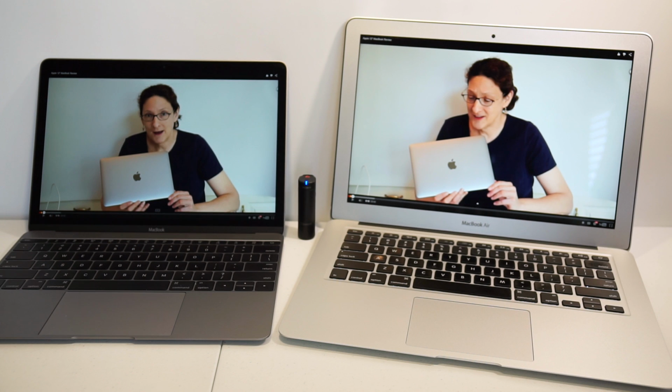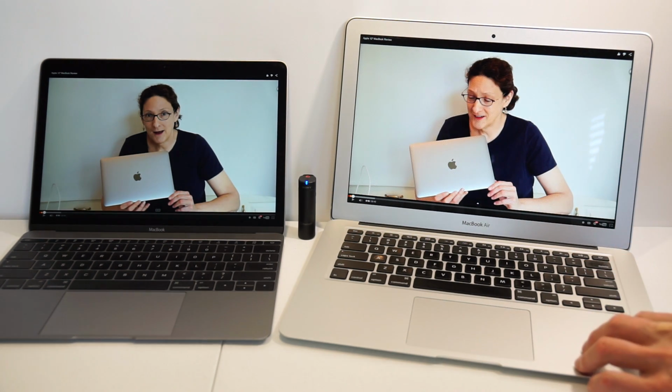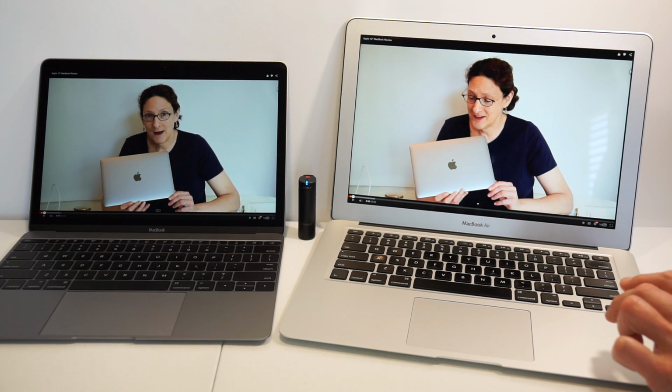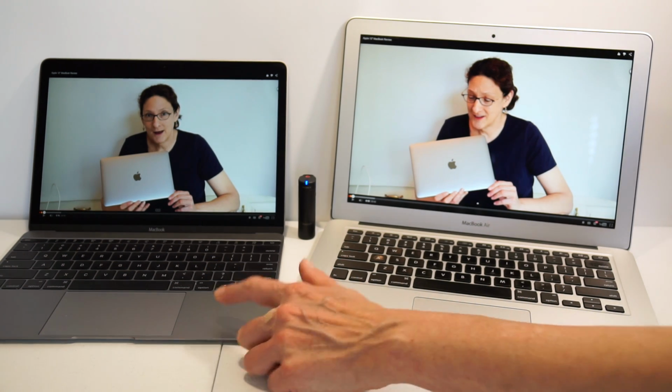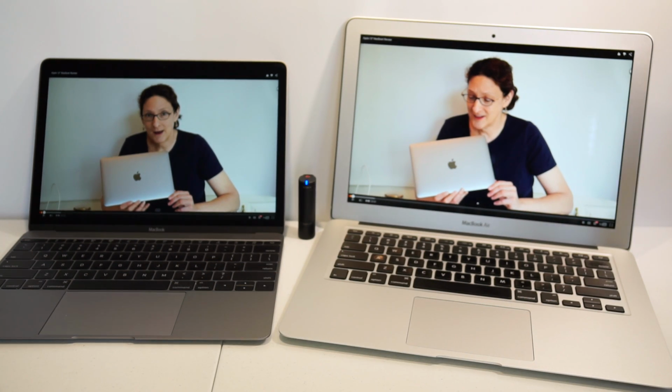Surprisingly, the 12-inch MacBook has the more full speakers. It also gets a bit louder, so not something you would expect. The smaller guy actually does better. Notice the difference in screen size. So think about that when you watch movies. Is live and large more important than how sharp and colorful they look? Because you do get a larger angle of view here. And again, if you want to drive external displays, the HD 6000 graphics is going to do a better job with larger, very high resolution displays than will the HD 5300 graphics on our 12-inch MacBook.